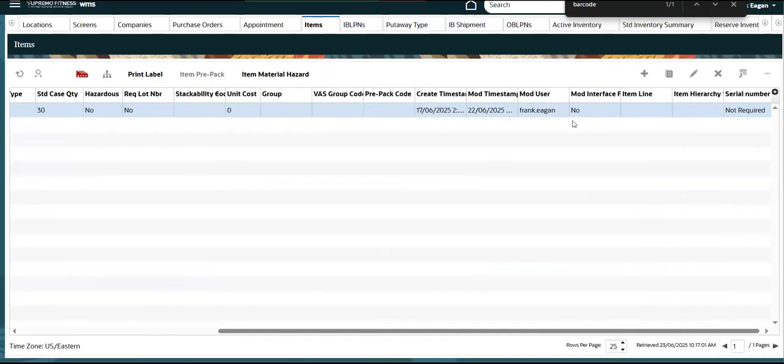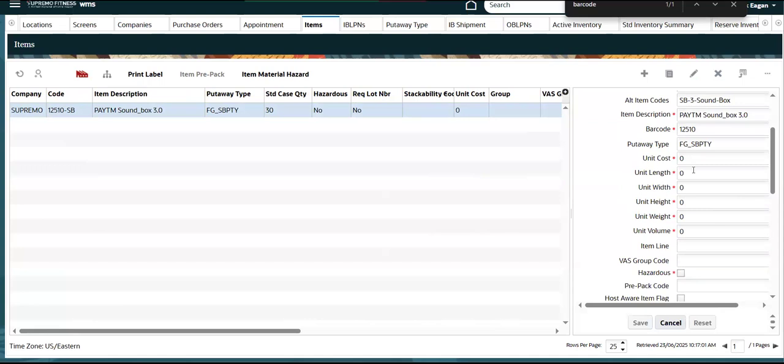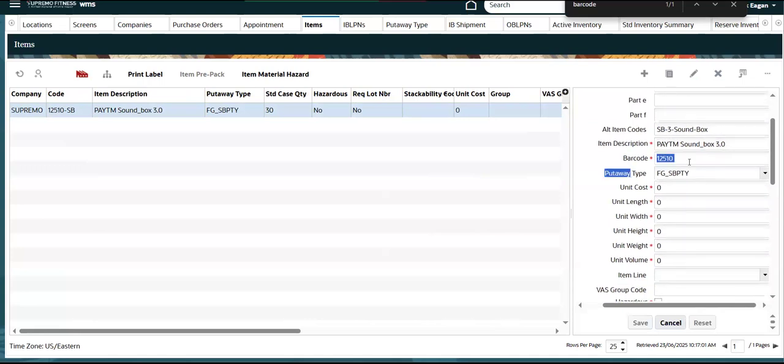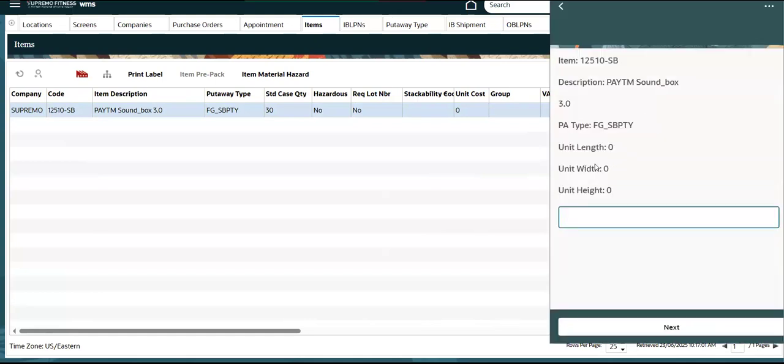item barcode. Now here, everything that you're dealing with is barcode. Always you will scan barcode. Why barcode only? Because you have a handheld device, right? That is the RF gun. This is what you will see: the item description, footwear, unit length, width.